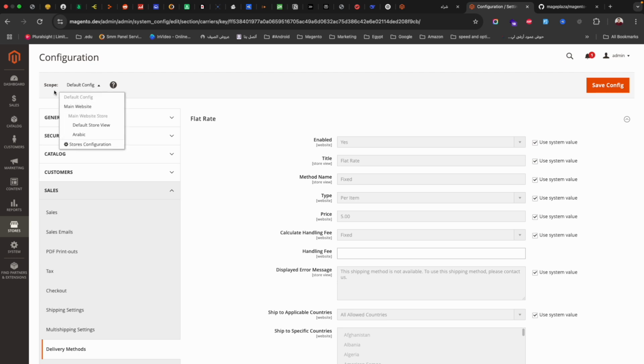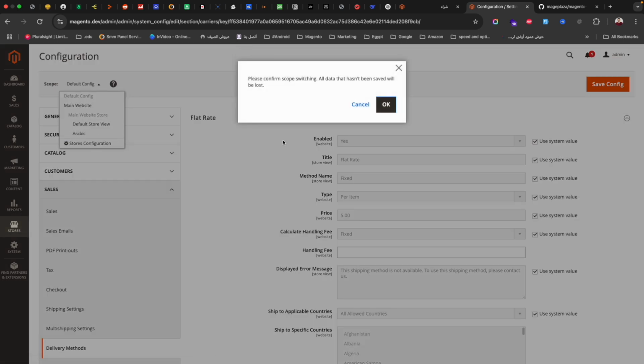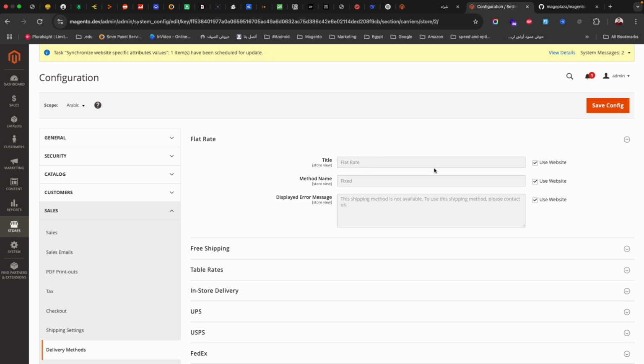I will choose the scope, Arabic scope, and I need to change these phrases from the configuration here. I will change this like that and click save.